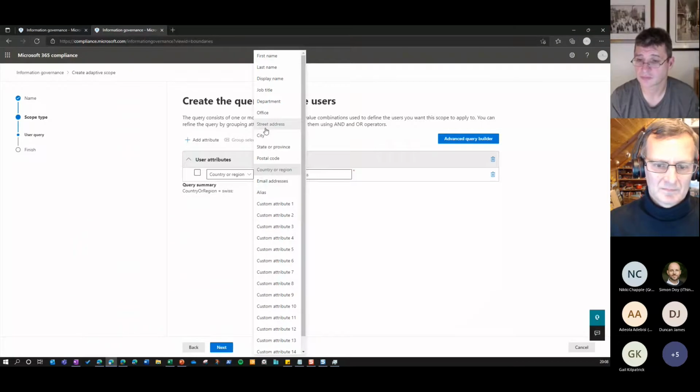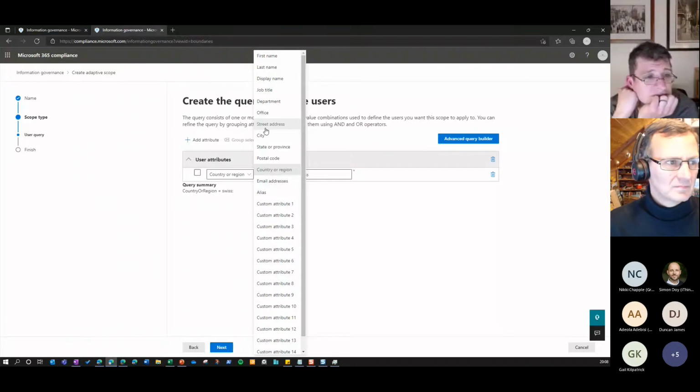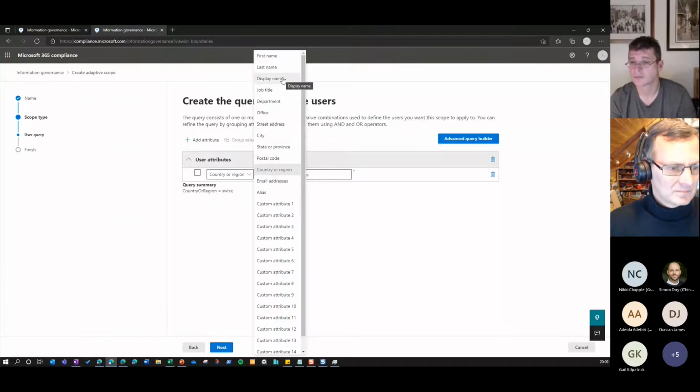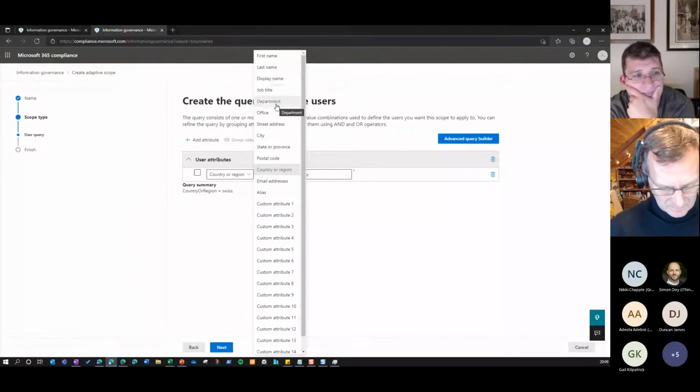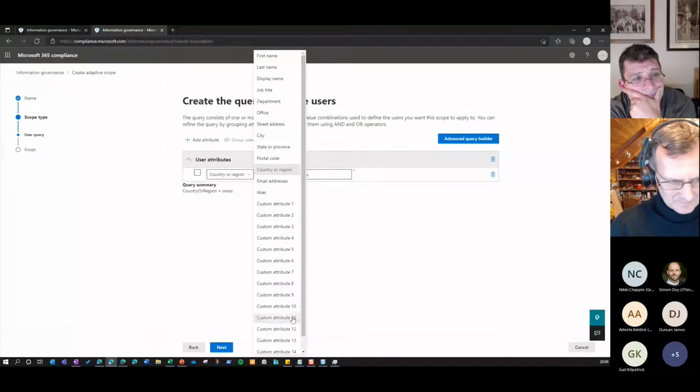I have customers at the moment that want to get onto this, but their Azure AD is in such a mess, they don't have half of these actually enabled. They'll have the username, first name and display name, but sometimes job title, department, office, street address, or whatever they want to use is not done. And most of these custom attributes will be used by other things. So just bear that in mind.